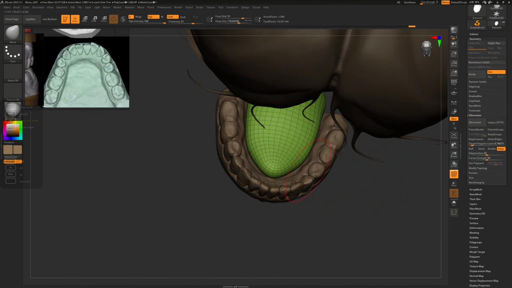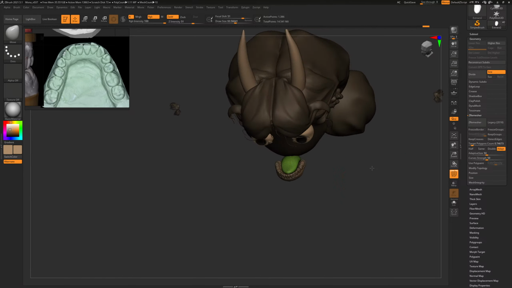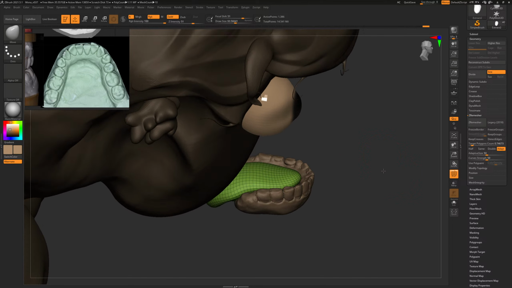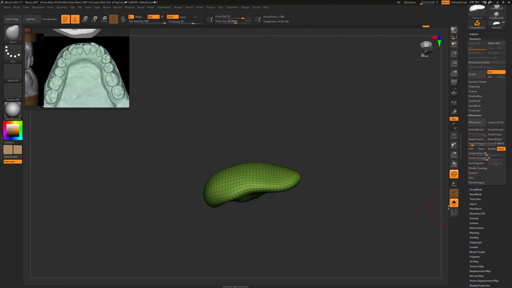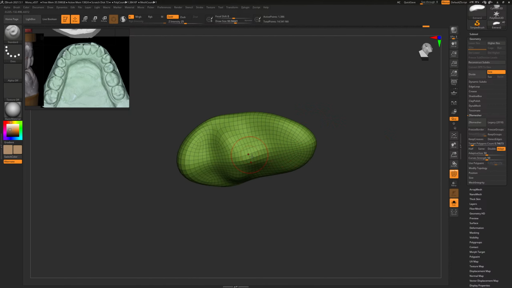It used to produce a lot of spiral edge loops, but it doesn't anymore. Okay. I'm just going to add a line of the middle here.